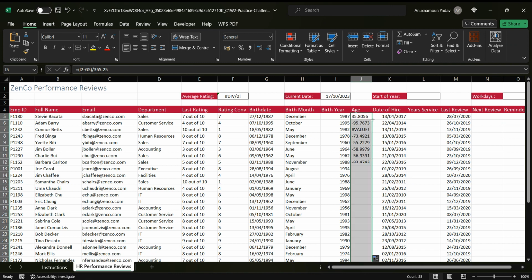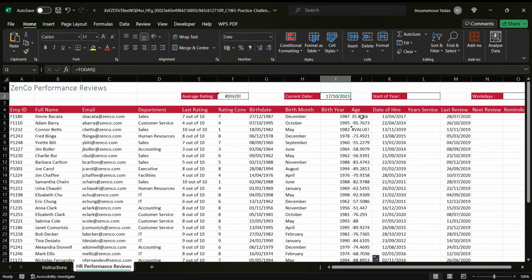We can copy it down. Oh my god, again it's an error. What happened here? Okay, in the first formula, we can see that here it is I2, that is this cell, and this is G5, that is this cell.